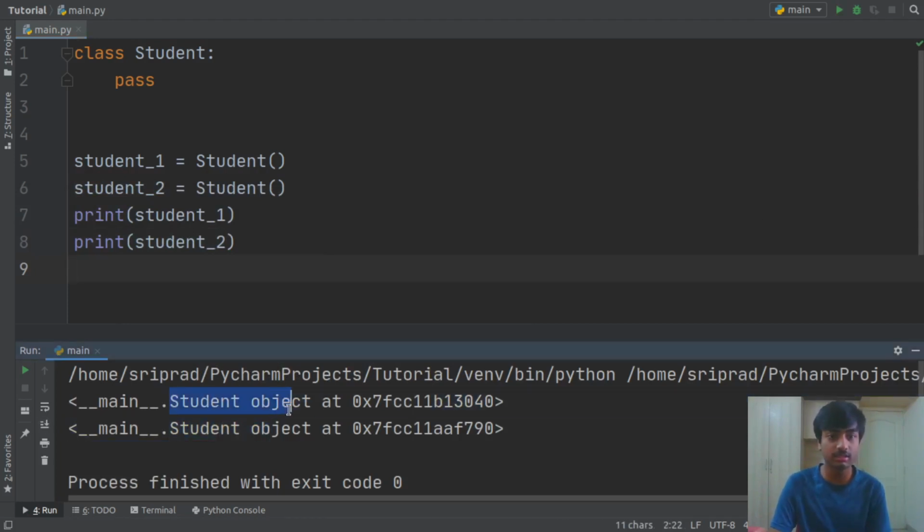It says that student1 is a Student object and student2 is also a Student object. But notice that both of them are present at different places in memory, right? And this indicates that we've created 2 separate objects from the same class, from the same blueprint.